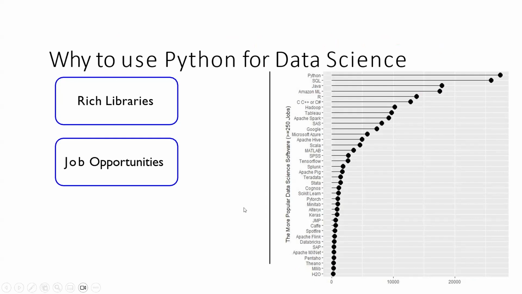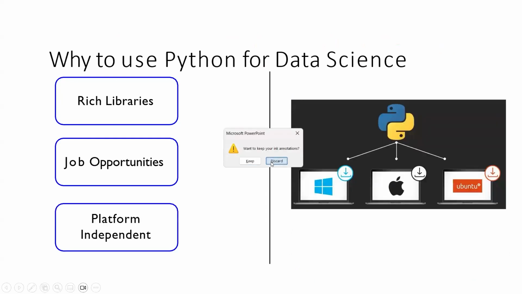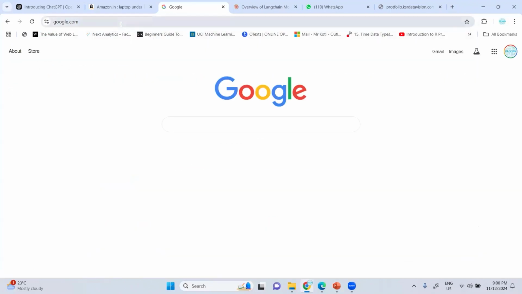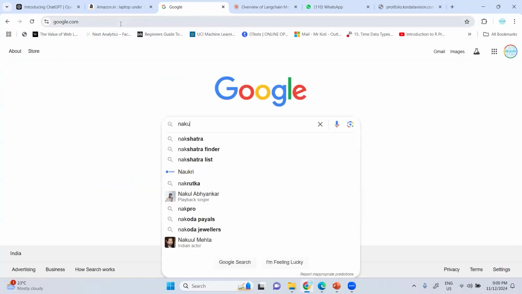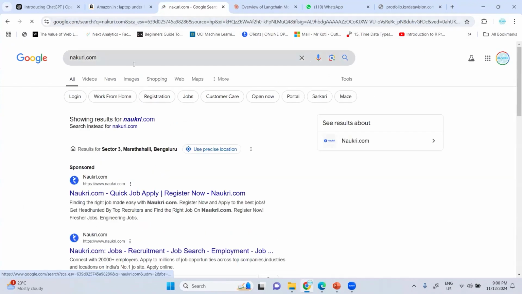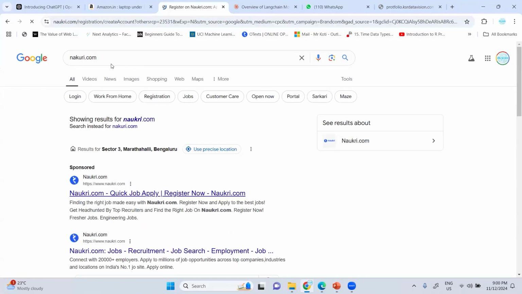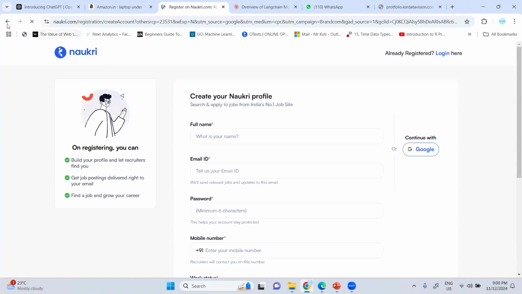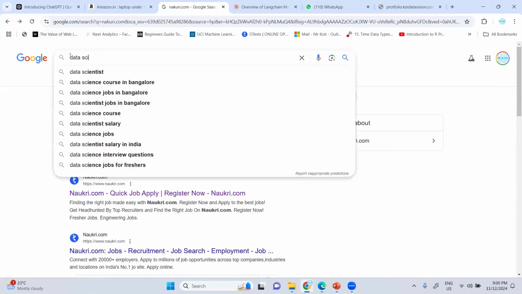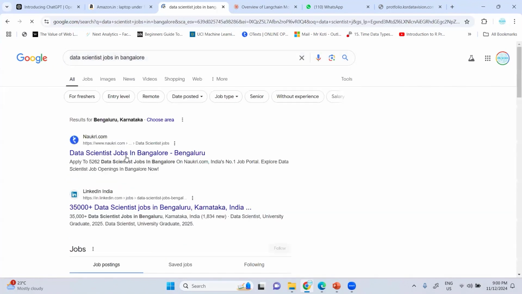If you open the job opportunities, for example, can I open Naukri.com? Suppose I open data scientist jobs in Bangalore, just as an example.